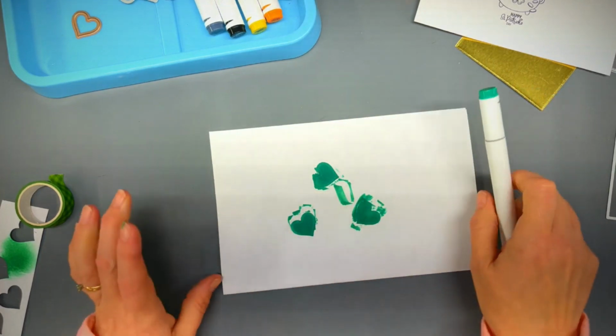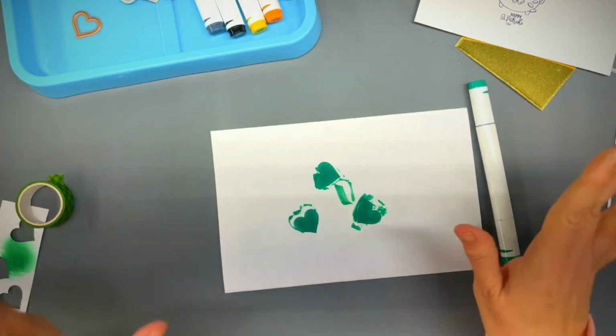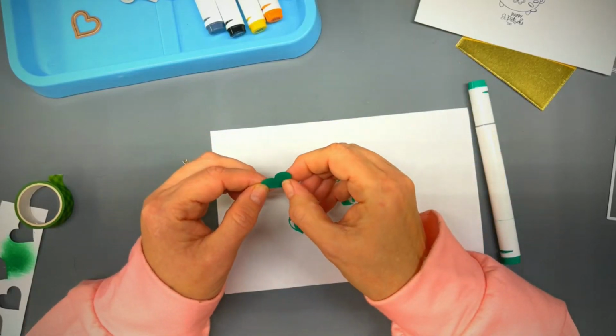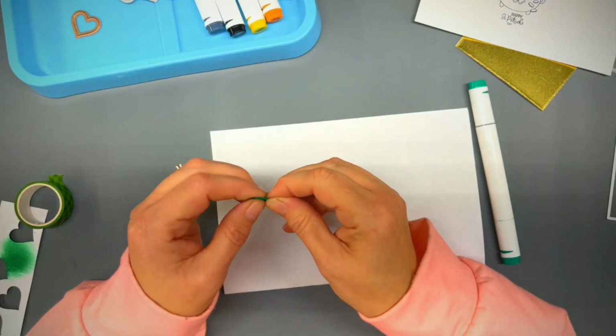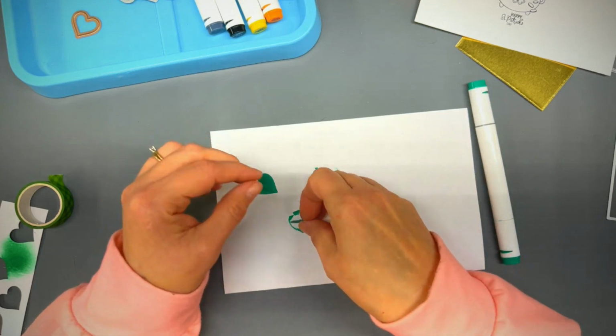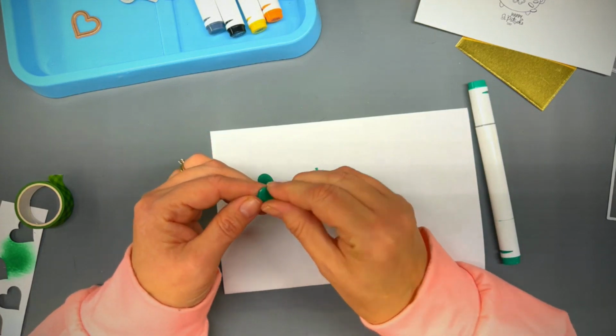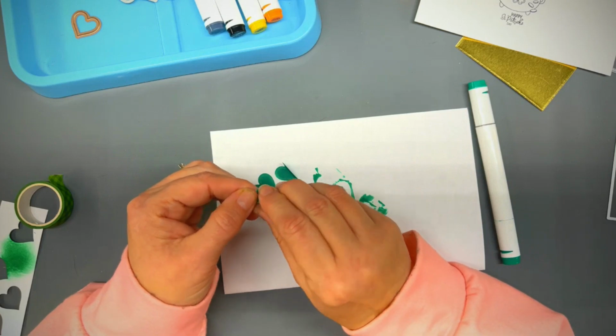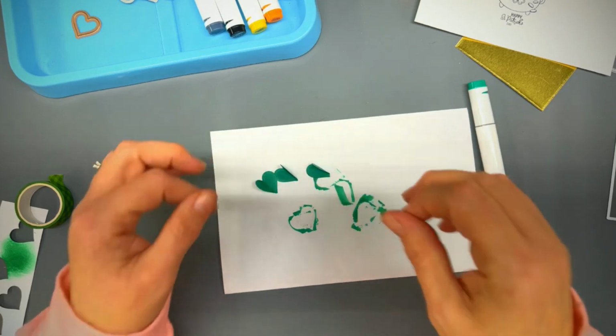Okay, now I will need to cut a shamrock stem, but I want to put these together first. And this is where my folds come in. I'm folding the little hearts right in half. So they're going to be 3-dimensional. So there's 1 fold, 2 fold, 3 folds. And my card will actually have 4 folds since I have the inside.